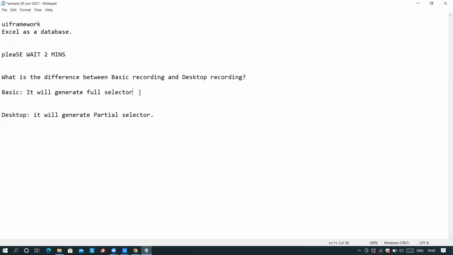Observe this one. In the basic, here there is no container. Container. Here there is no container. Desktop will generate a container, that is the attached window.